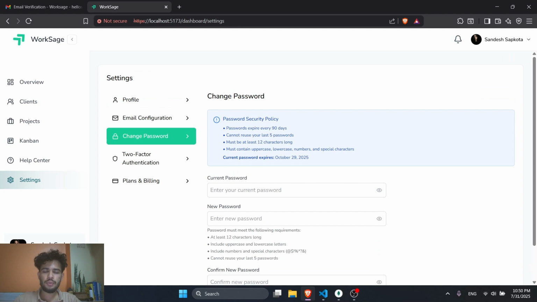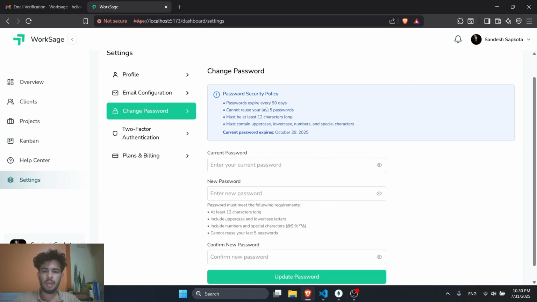Other features include password policy. So passwords expire every 90 days, and users cannot reuse the last 5 passwords.